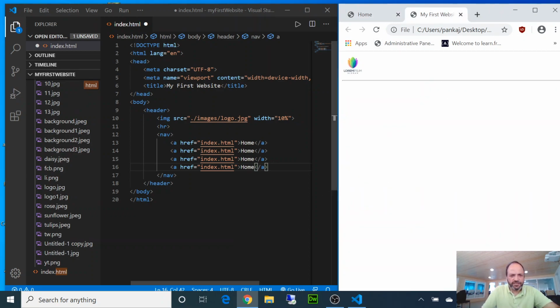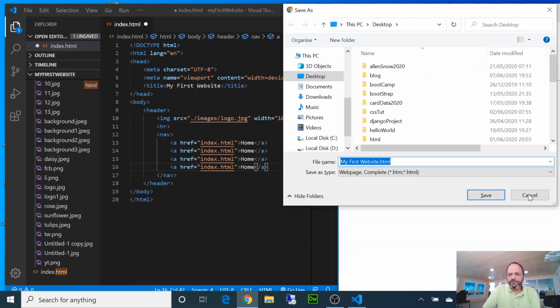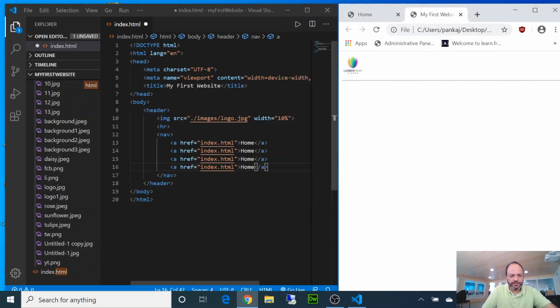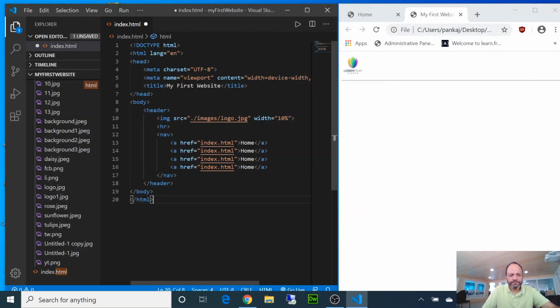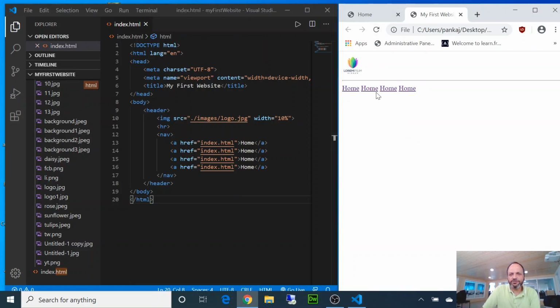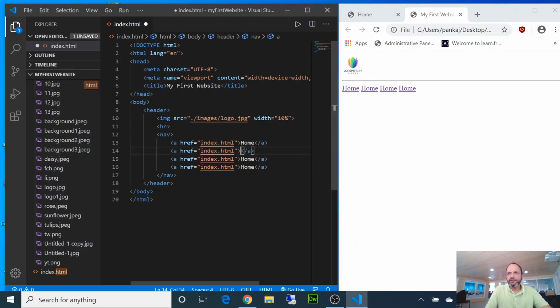So if I save it now, okay, you see it's coming here. So this is home, and the second one is branches.